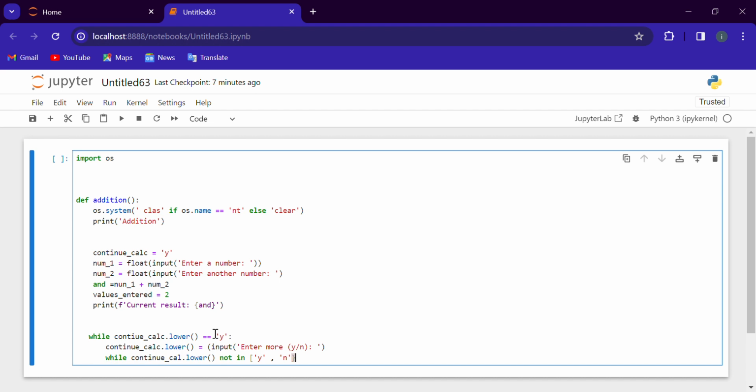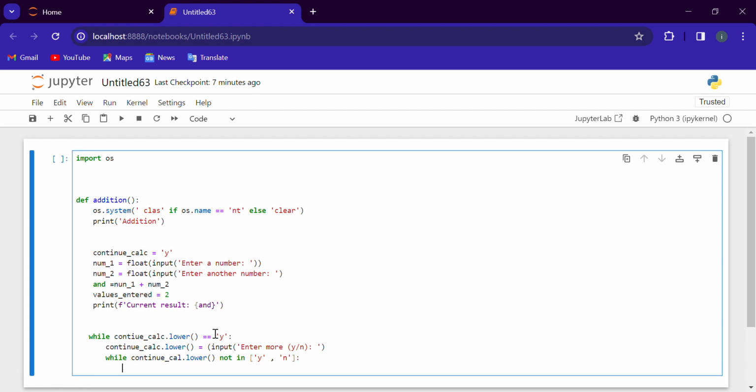We are saying that if we enter something other than yes or no, then it will print an error, something like: please enter yes or no, you are entering the wrong value. Print please enter yes or no.